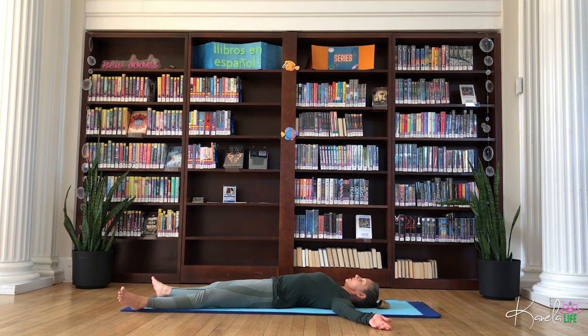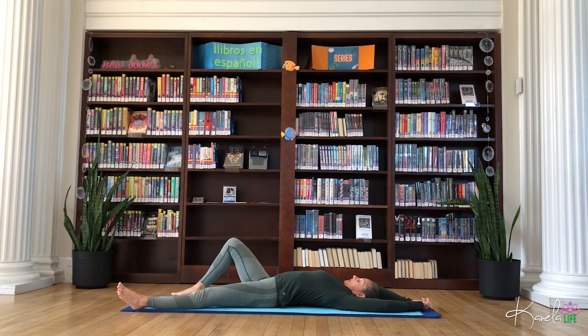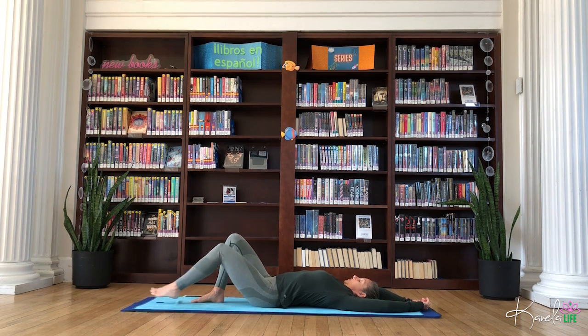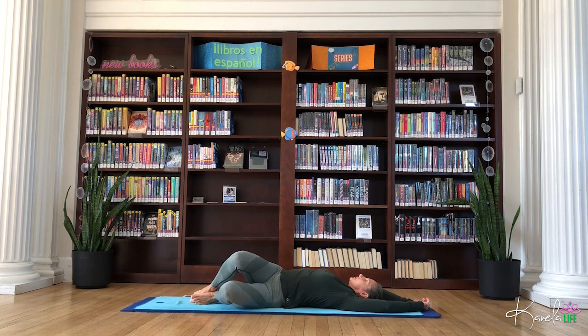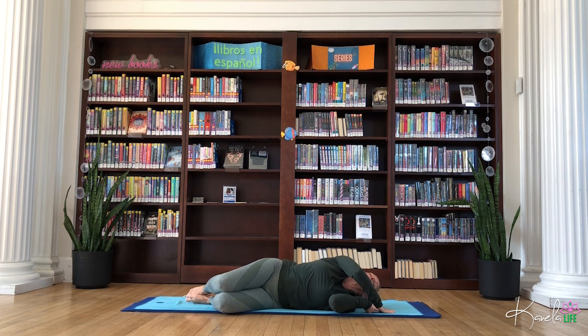Feel free to stay in your Shavasana as long as you like, gaining all the wonderful benefits it provides. If you'd like to join me in closing out your practice, begin to bring some movement into the toes, the fingers, the hands, the feet. Inhale the arms up overhead. Bend the knees and just make your way onto your side. Coming into a fetal position, taking some nice deep breaths there.